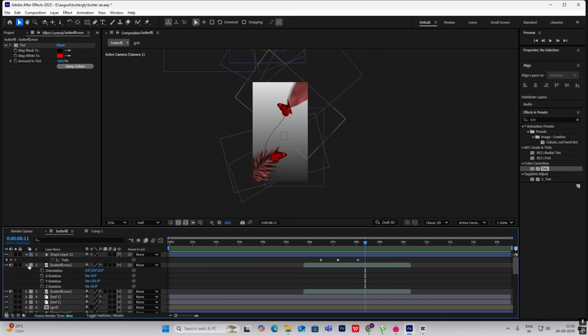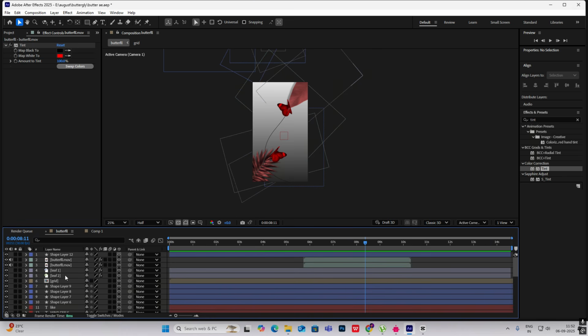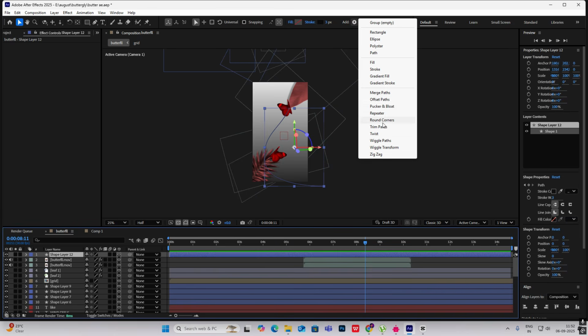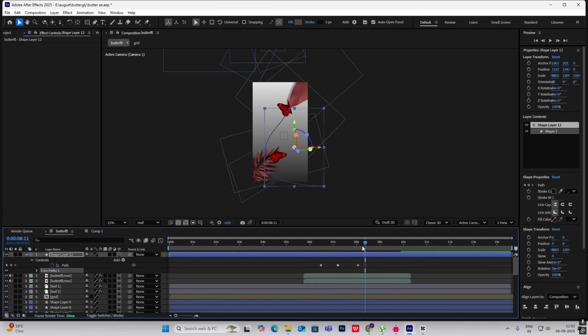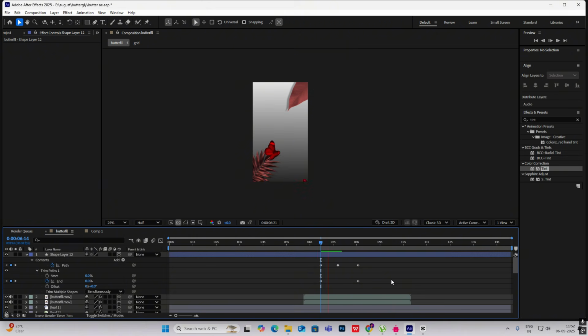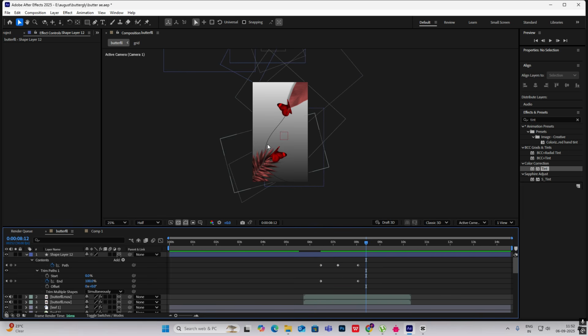Now to make the animation of the line, I'll just head on to this, add trim paths. Open this up and keyframe, go here, again hit the keyframe, go to the start, make it 0. Back this keyframe. As you can see it's following the line.